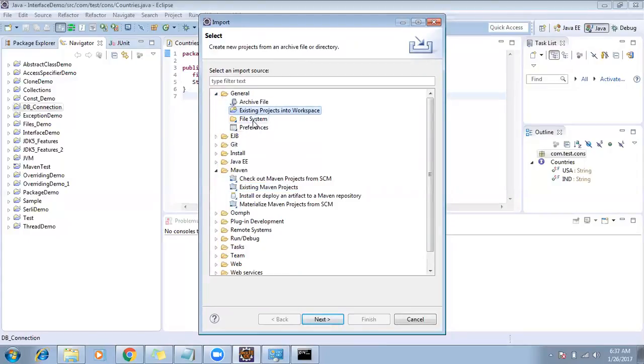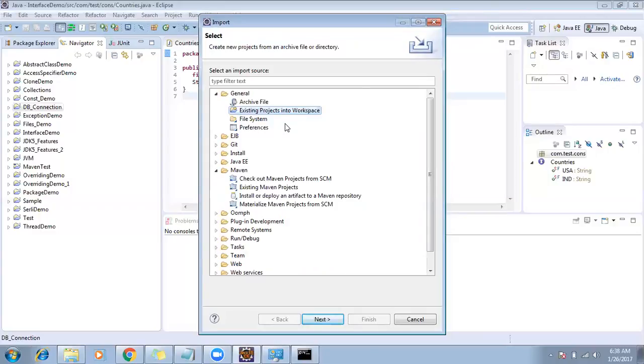If you have any file system, you can download. If you have any archived files, you can download it. So there is a different set of projects, file systems. Now, at this moment, I have all my projects in my GitHub, and I know the URL there. I just wanted to import the whole package. You can use existing projects. So make it simple, use existing Maven projects. It will just work.